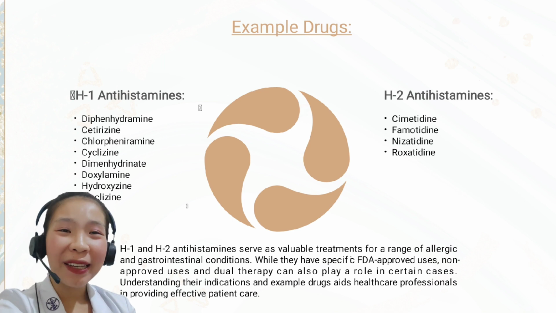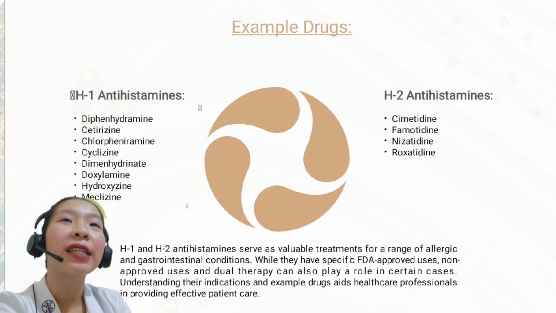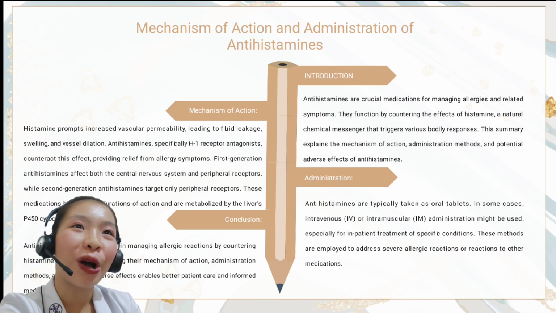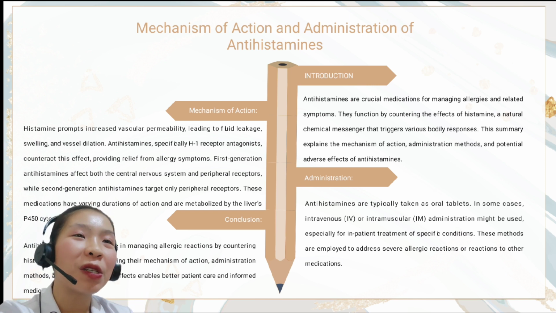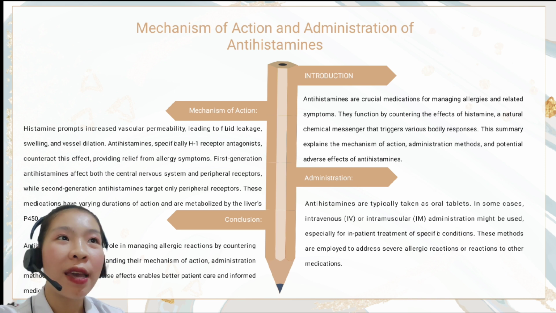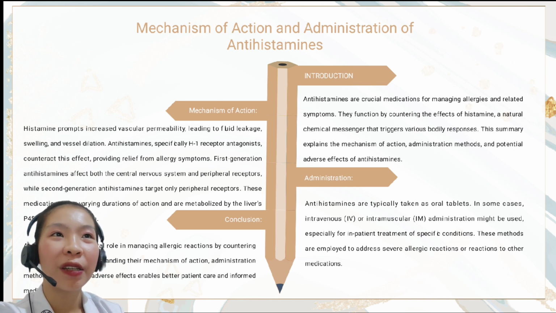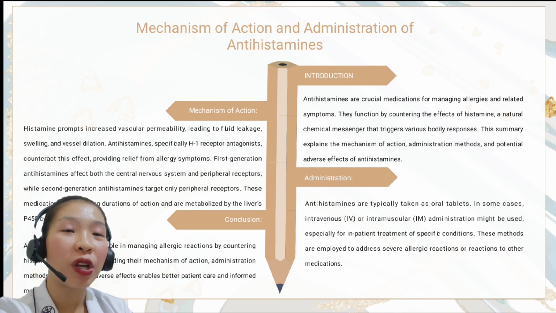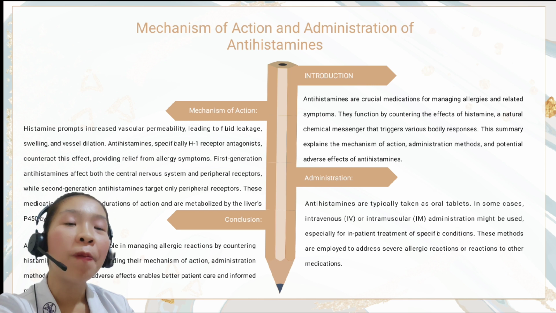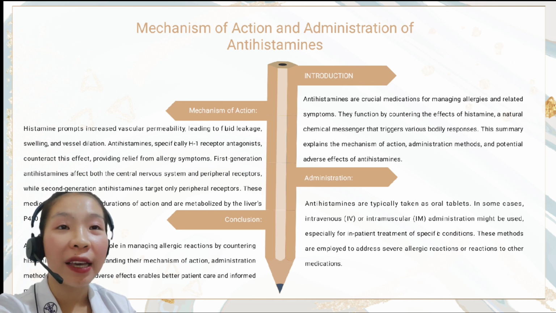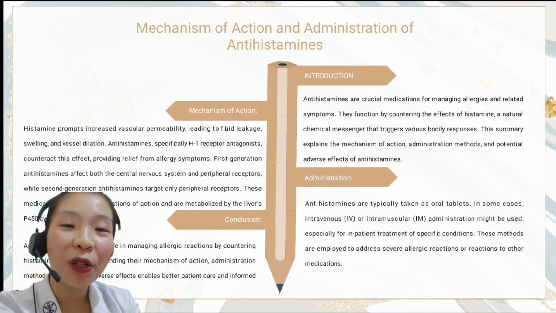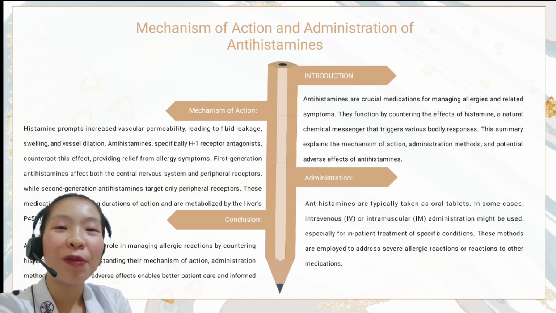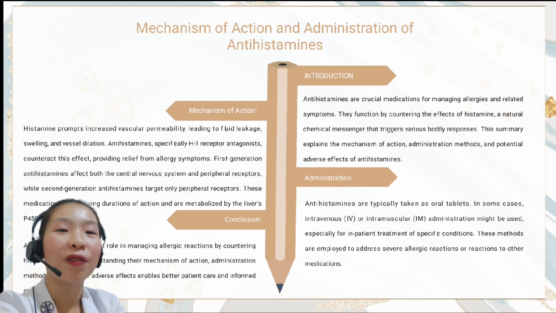Okay, so let's proceed with our next page, which is our mechanism of action and administration of antihistamines. For the introduction, antihistamines are crucial medications for managing allergies and related symptoms. I believe this is true because if we don't know how to manage allergies, it will lead to a worst case scenario, and I'll give you examples later. They function by countering the effects of histamine, a natural chemical messenger that triggers various bodily responses. This summary explains the mechanism of action, administration methods, and potential adverse effects of antihistamines.